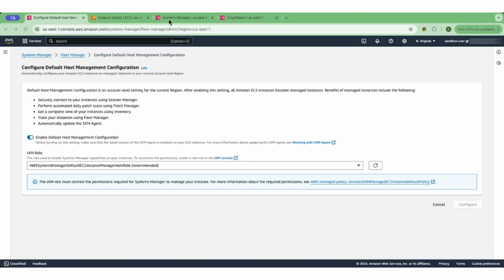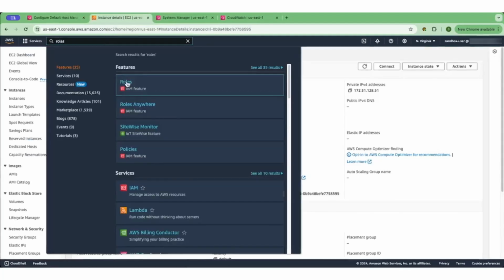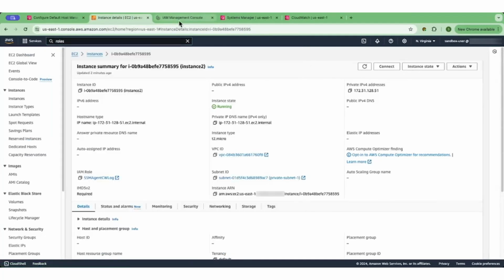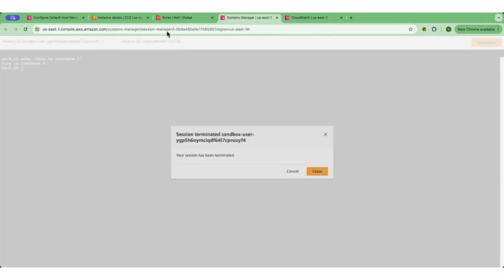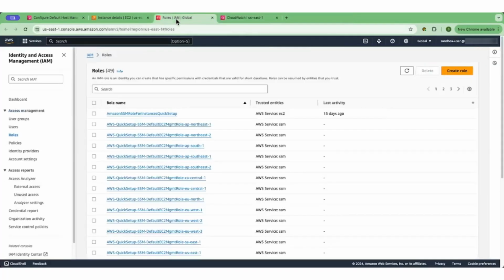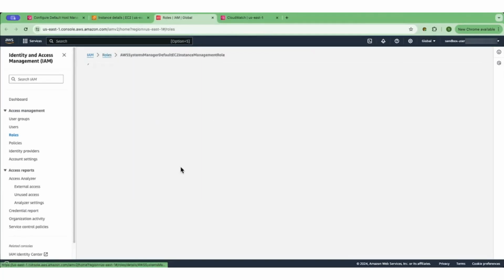So let's go to roles and find this role and add the CloudWatch permission and see if it changes anything. I'm gonna terminate this session and I'm gonna start a new session after adding the permissions.